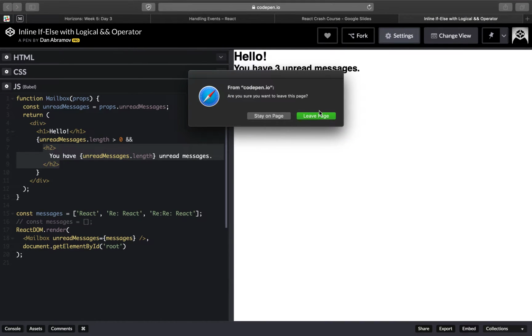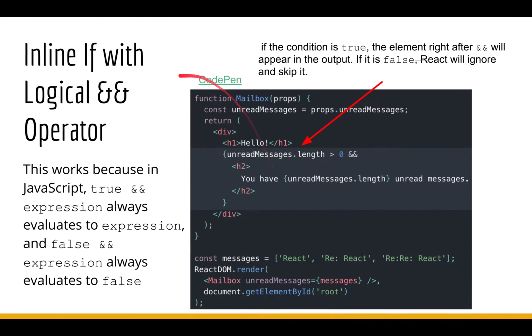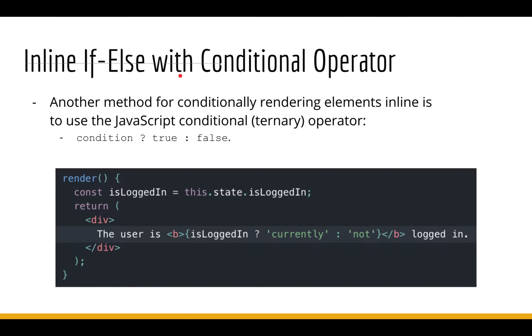Okay, we just have one more example of how to handle conditional rendering, so let's dive into that. And the way that we're going to do this is finally with a ternary expression, or an if-else conditional operator, if that's how you prefer to name it. So here you can see that this is pretty straightforward. We have our curly brackets again, and then the way that a ternary expression works is we have a condition first, followed by a question mark, and then if the condition is true, the first item after the question mark will be rendered, but if the condition was false, then the second item after the colon here will be rendered.